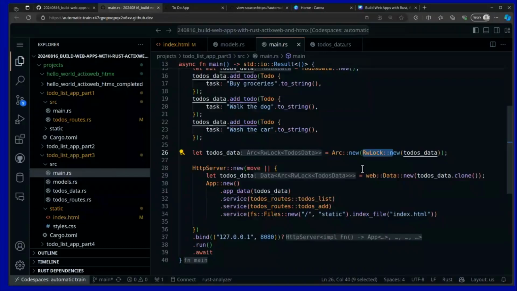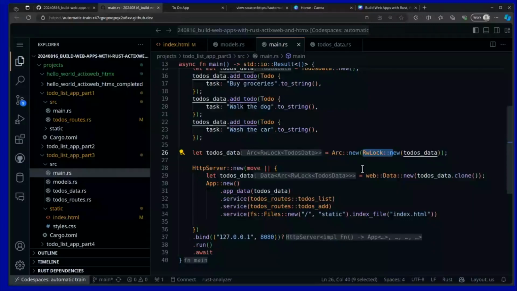Well, here's the thing. Exclusive access is great if you're modifying the data. But in a web application where you have lots of requests coming in, exclusive access for one request for reading the data doesn't make sense and will result in performance bottlenecks.